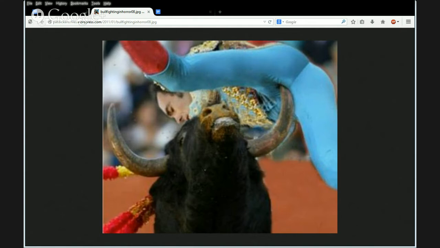Okay, so when a bull uses its horns, we say he is goring someone. Goring. Okay. But usually that's if the horn has actually gone into and punctured the person, then they have been gored by a bull. But this man, it looks like he maybe hasn't been gored yet, but he's certainly going to be in pain, like you said.